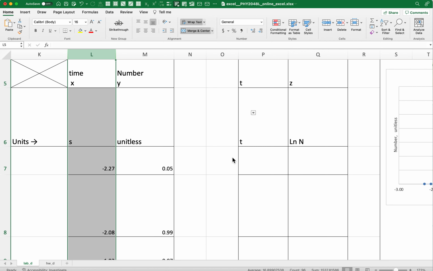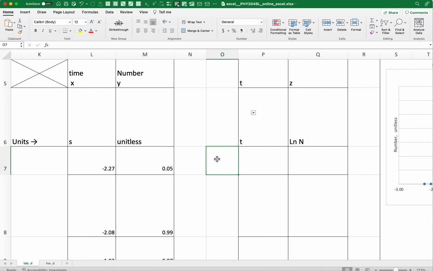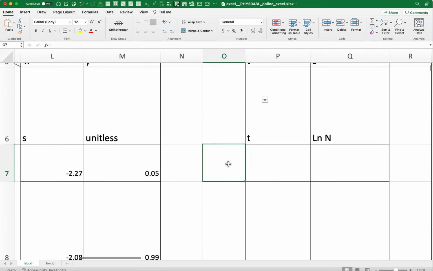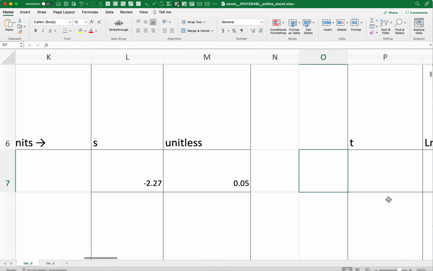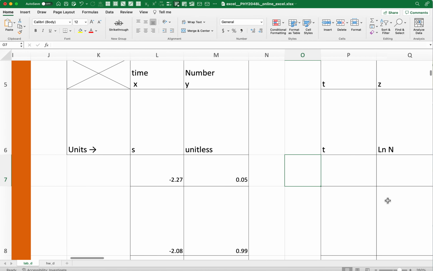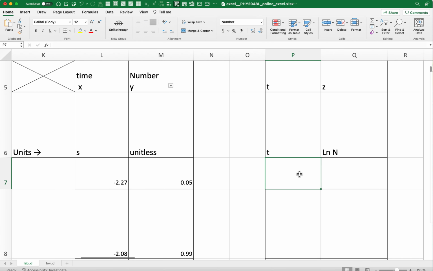So this is going to show you now the next thing that you can do in Microsoft Excel, which is to do calculations. So the way to do a calculation is, always, when you start a calculation, always start with the equal sign. So go ahead and type the equal sign, and then from there, really what we want to do is just transfer the negative 2.27 into that cell. So all you really need to do is just click on the cell, and there it appears. So go ahead and do that and hit enter.